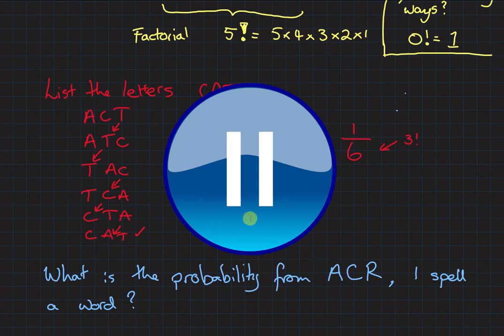I'm sorry about the jump, but when I was putting the pause button in, there was a problem. There is a caution in this. Do think about it. Well, we know there are 3 different letters. The arrangements are out of 6. So you need to try them and see which ones actually spell words.